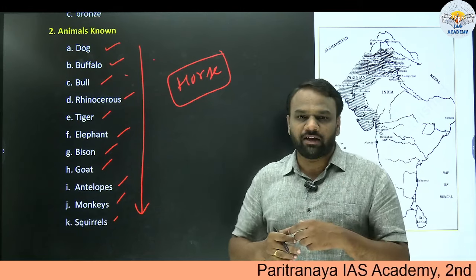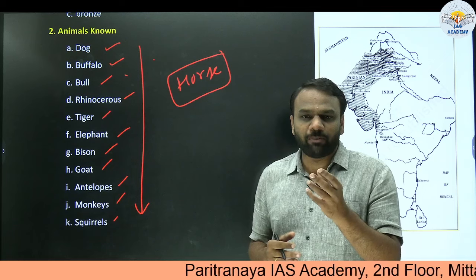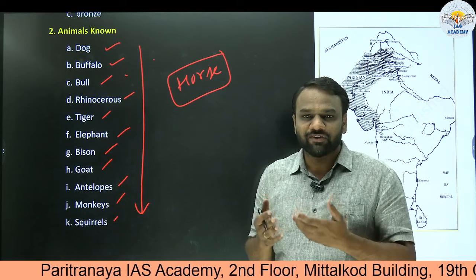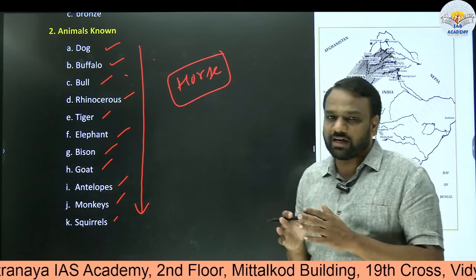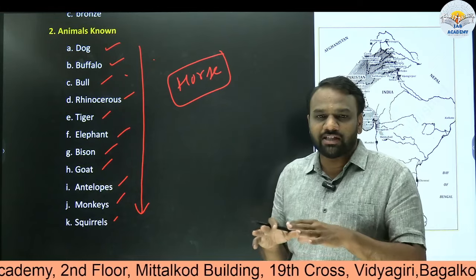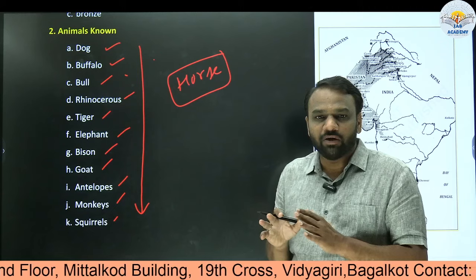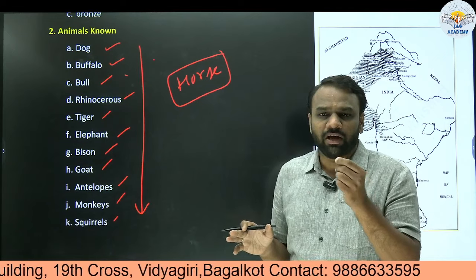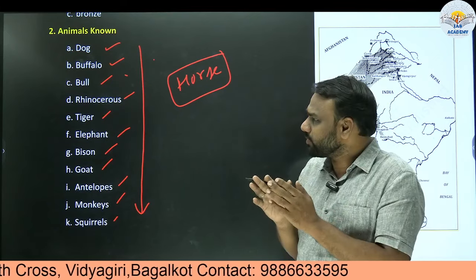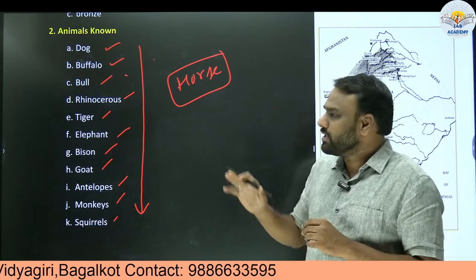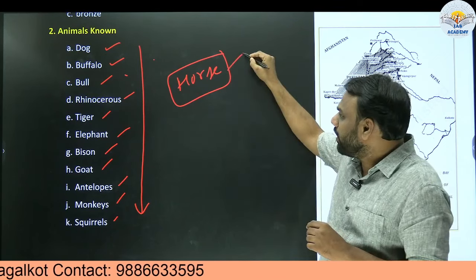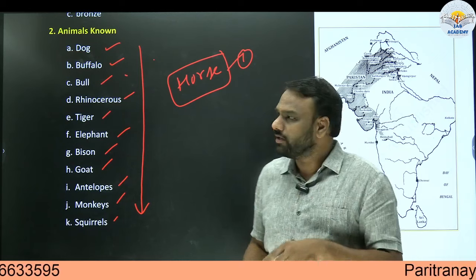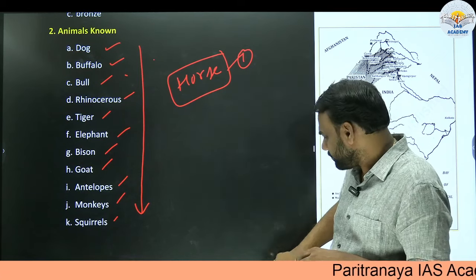If you do a random search on the internet, somewhere it will produce a result that there is some proof related to horse. But UPSC will never ask such questions because they frame questions from standard books like NCERT or other standard books. Through all these NCERTs and standard books, we come to know that Indus Valley civilization was not aware of horse. We shall not refer to random information on the internet — we shall stick to the concrete evidence present in standard books. So the conclusion is: Indus Valley civilization people were unaware of horse and they did not know about iron.